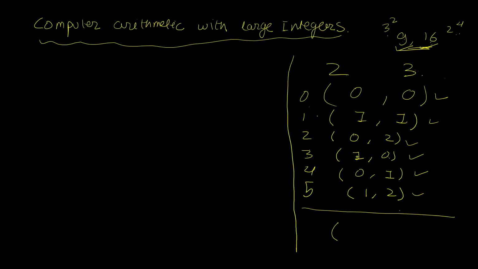Okay, so the first number will be added to this one and the second number will be added to the second number here. And obviously because I'm working with these moduli, I'll need to reduce my results modulo these numbers. So with that in mind, let's try to add 3 and 1.